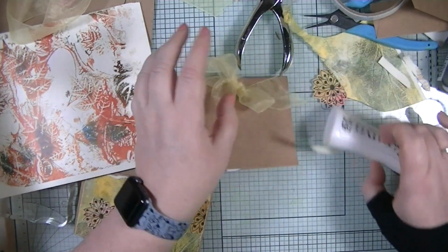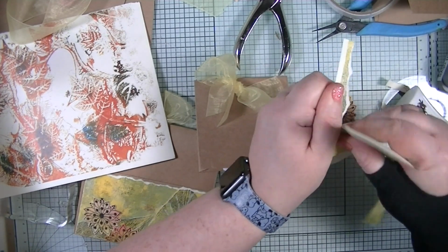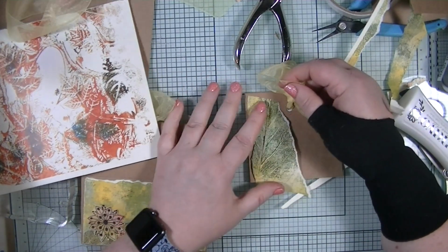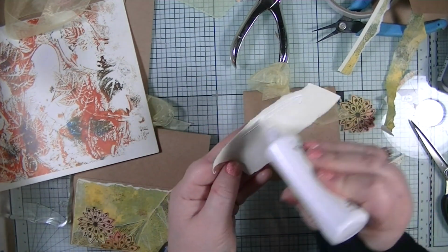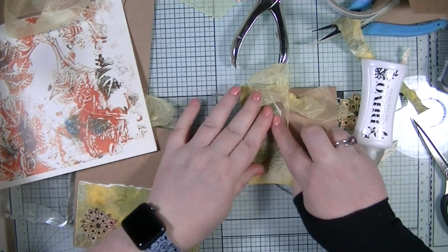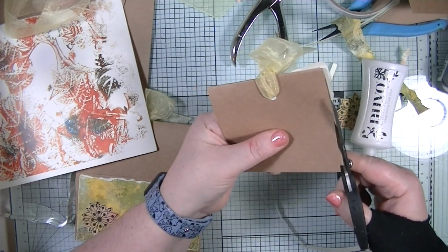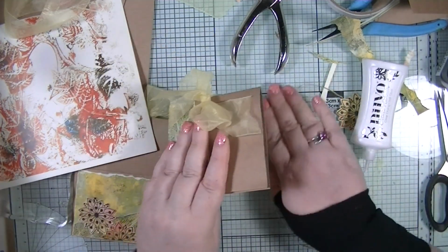So there's that. Now I do have a little bit of this paper left, so we're definitely going to use that, and I'm going to use it on the front of our piece. Okay, it's going to go on there like that. Okay, so just like that, and then all I'm going to do is cut around it. Okay, and the last little bit, there we go.